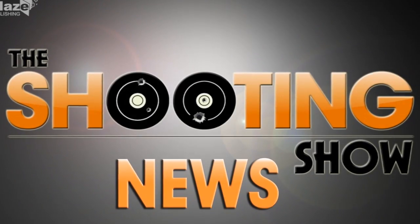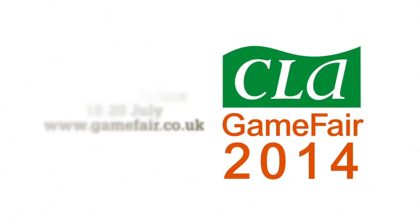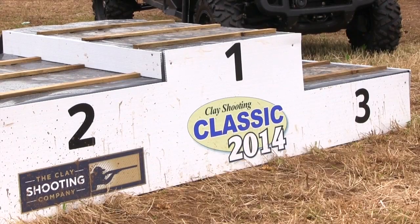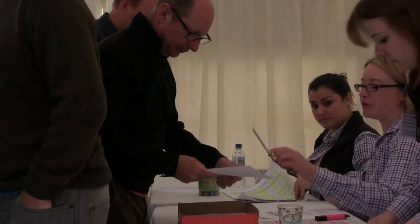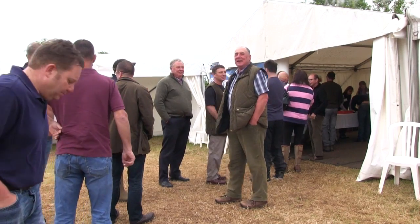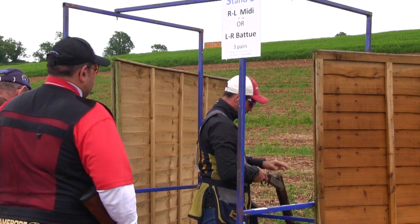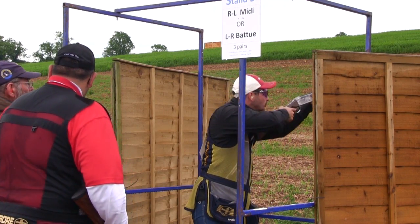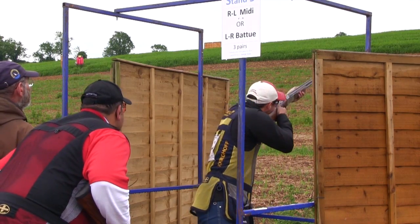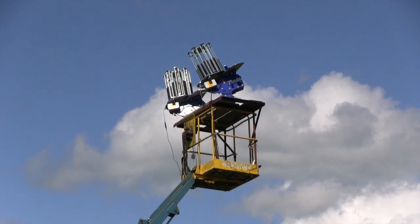Stuart Wilson there doing the business with the roedeer. And now the Shooting Show News. With the CLA Game Fair now less than six weeks away, the Clay Shooting Classic took place in Gloucestershire last week, hosted by Clay Shooting Magazine and The Clay Shooting Company. The popular competition saw just under a thousand competitors take part from Wednesday to Saturday, culminating in Mark Quincer winning the championship for his second consecutive year. Mark hit 144 out of 150 targets on the red and blue courses, as set by Steve Lovett at the Clay Shooting Company.